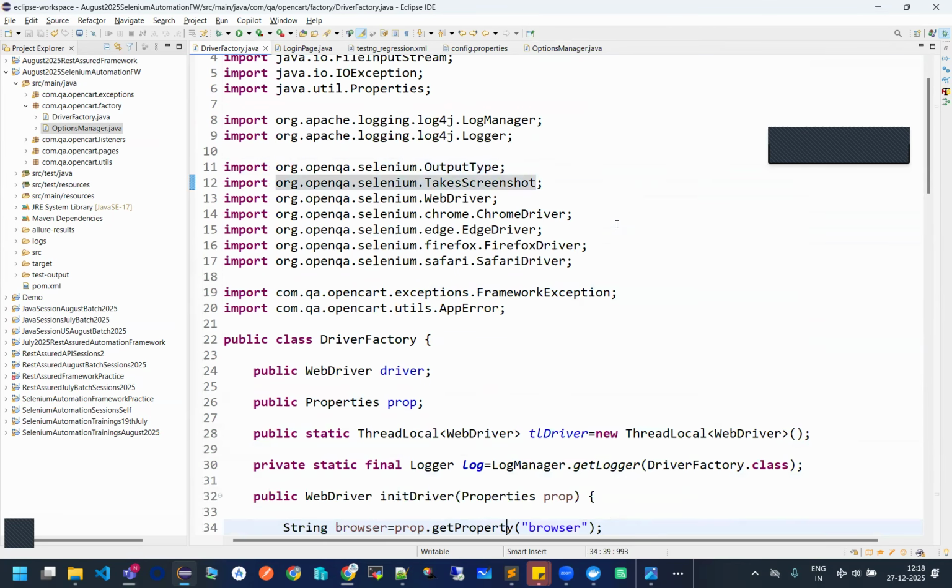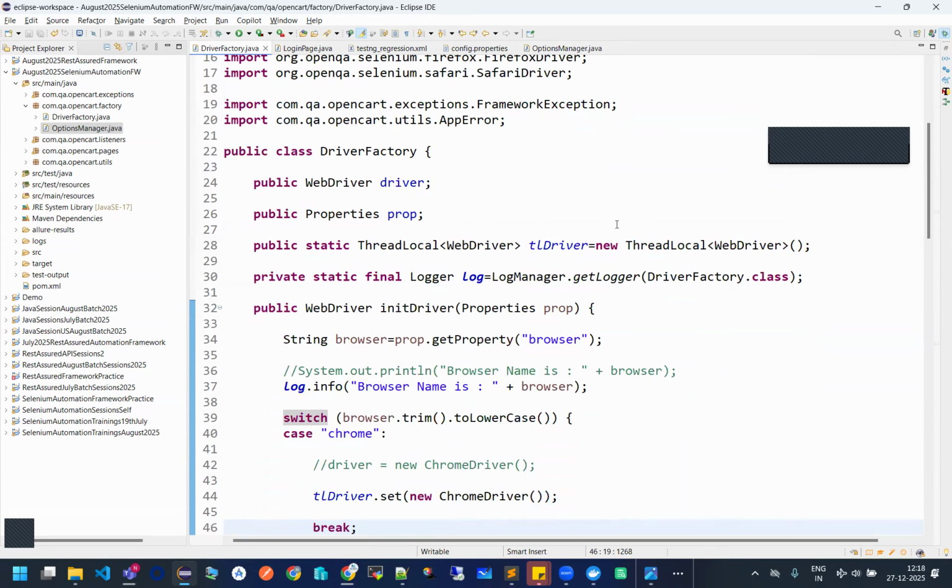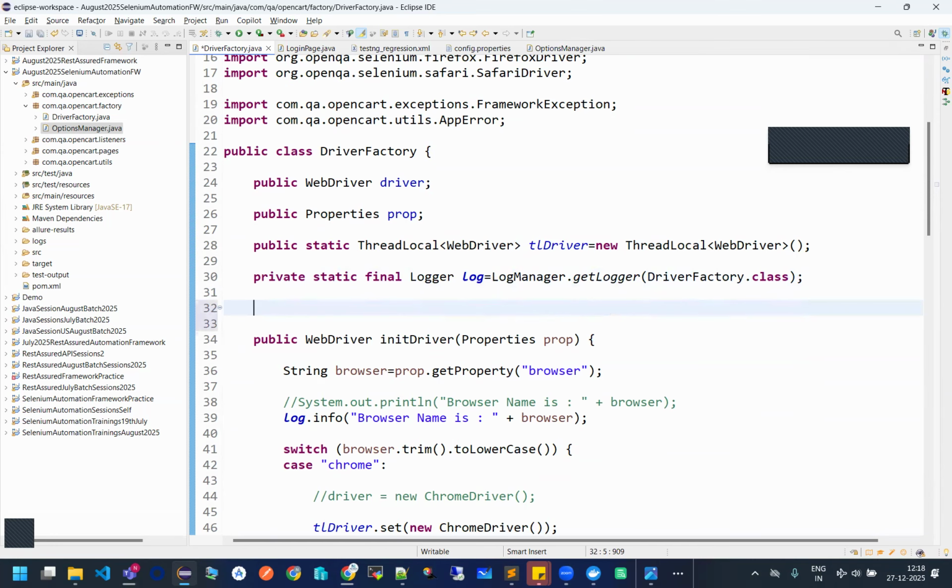Okay? Now, let us go to the driver factory class because we have to call this also now. Inside this driver factory class, guys, let us create one options manager reference variable. Here, I am creating one public OptionsManager, OP, something like this, or directly write OptionsManager. This is a reference variable. Fine, I just created a reference variable. But we have to create an object of this, and with the help of this object we can call the methods.